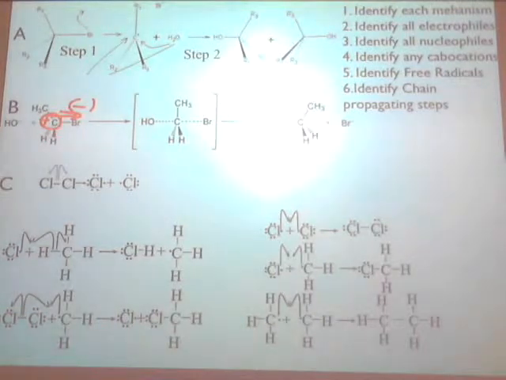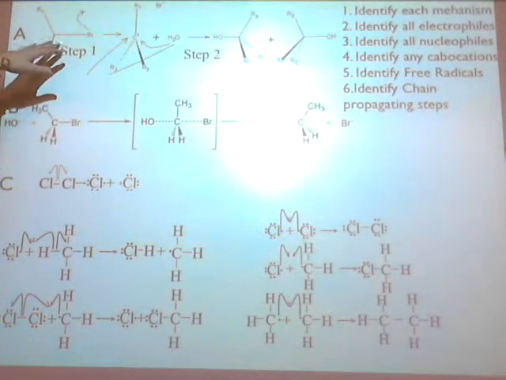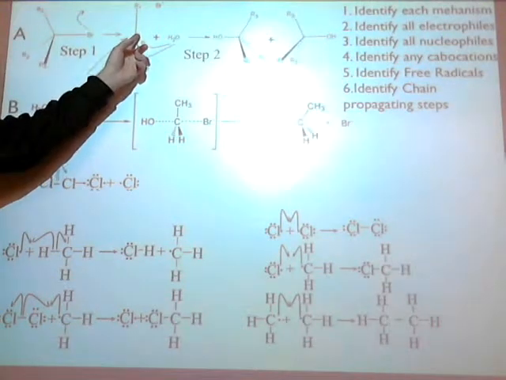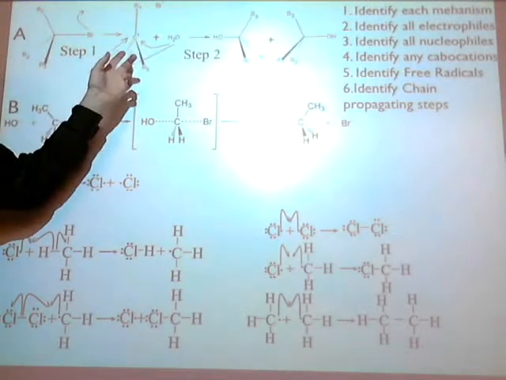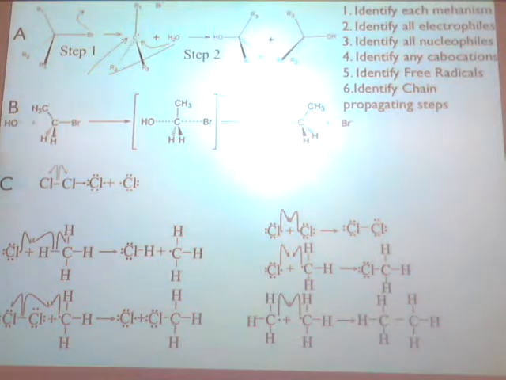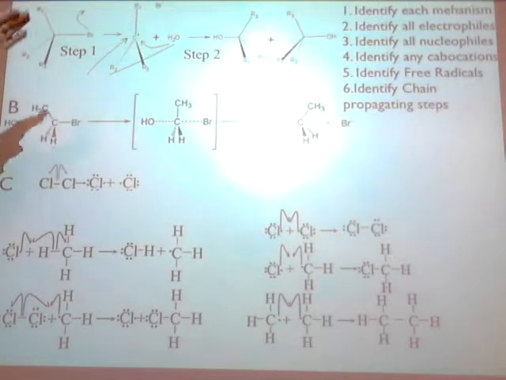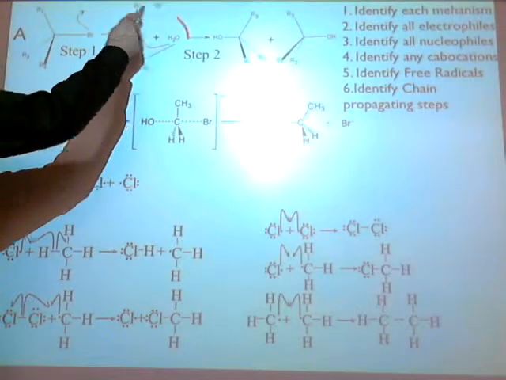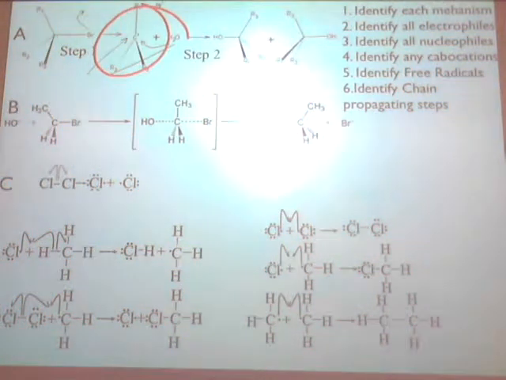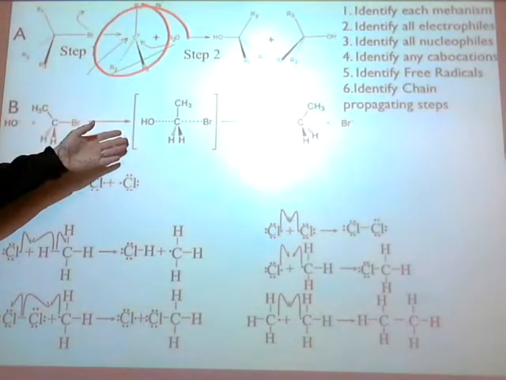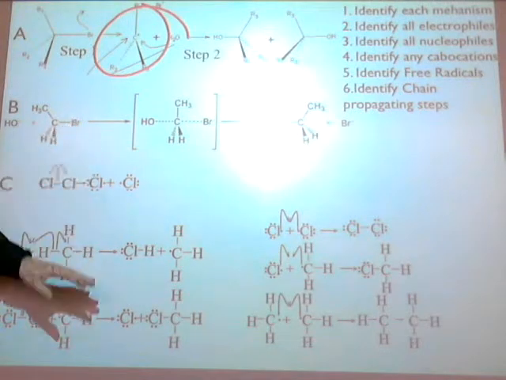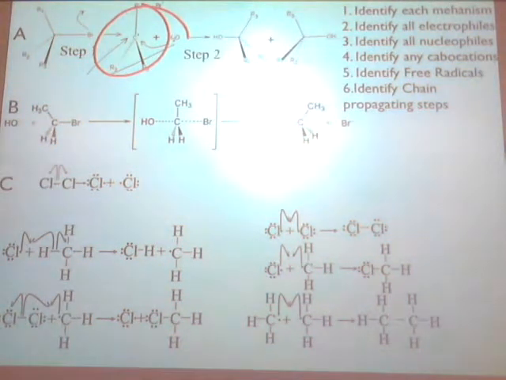Now, nucleophiles in this one are pretty much easy. All right, for the nucleophile, he's going to be attracted to something positive, and that will be the OH in this group, right? And here, the nucleophile is the OH again, right? There are no nucleophiles in the free radical halogenation. Carbocations. Do we have a carbocation here? Yes, that whole thing is a carbocation or a carbonium ion. Do I have a carbonium ion here? No. Do I have one here? No.